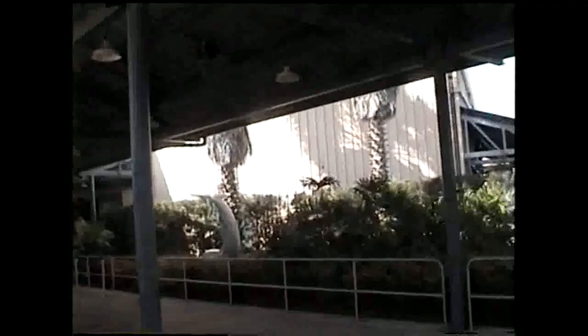I'd like to officially welcome you all to the Disney MGM Studios. We are the Florida counterpart to the Walt Disney Studios, located out in Burbank, California. Now, we'll see a lot of strange and unusual things today on our tour, but we do ask that you please remain seated at all times, holding on very tightly to all your personal belongings. For the courtesy of those around you, smoking is not permitted.